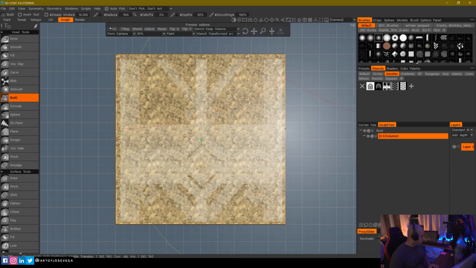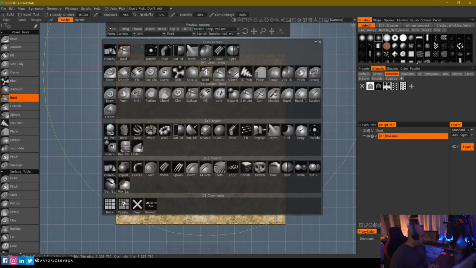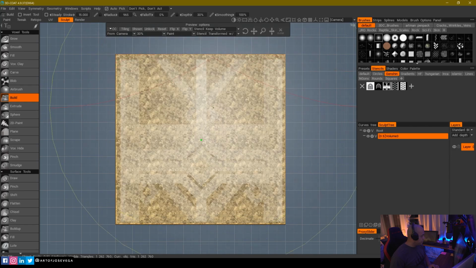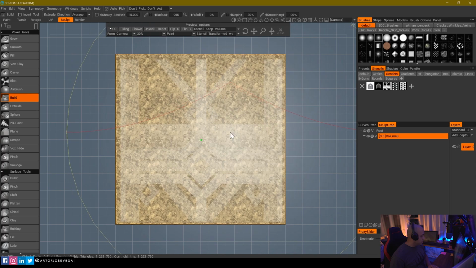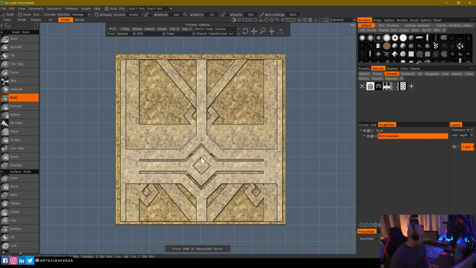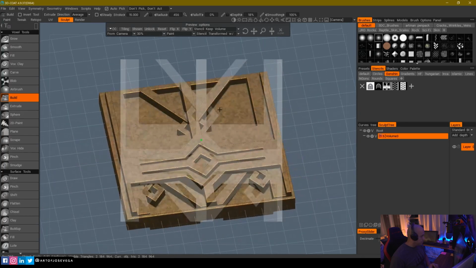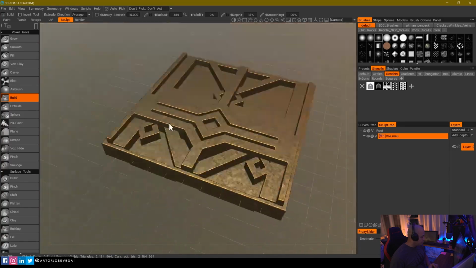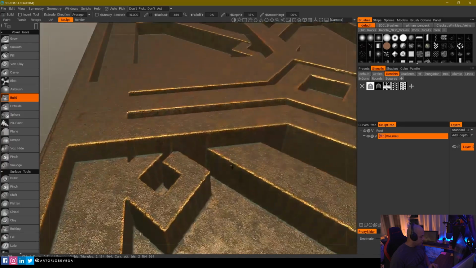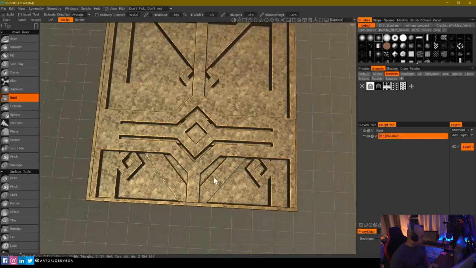And let's get rid of this, so it's already there. And now we're gonna use maybe the build brush here. And I'm gonna use my square section here. And I'm just gonna click and drag here and see what we get. So now we got something. Let's get rid of this. Let's go to my perspective. And now we got something really nice here using that stencil.